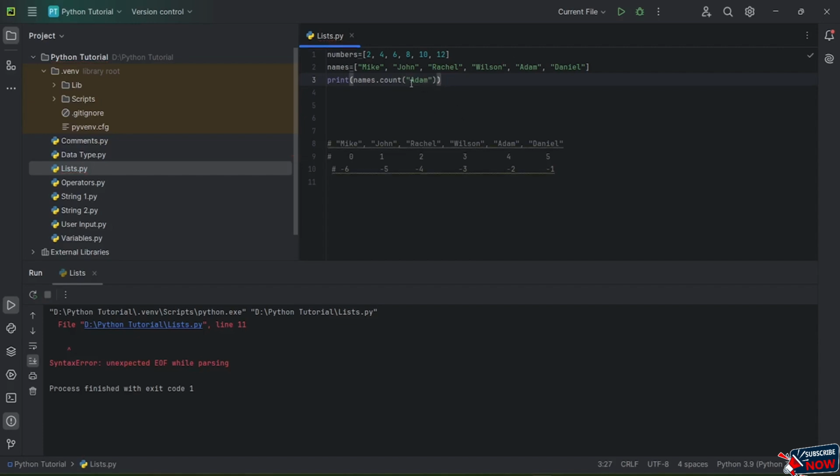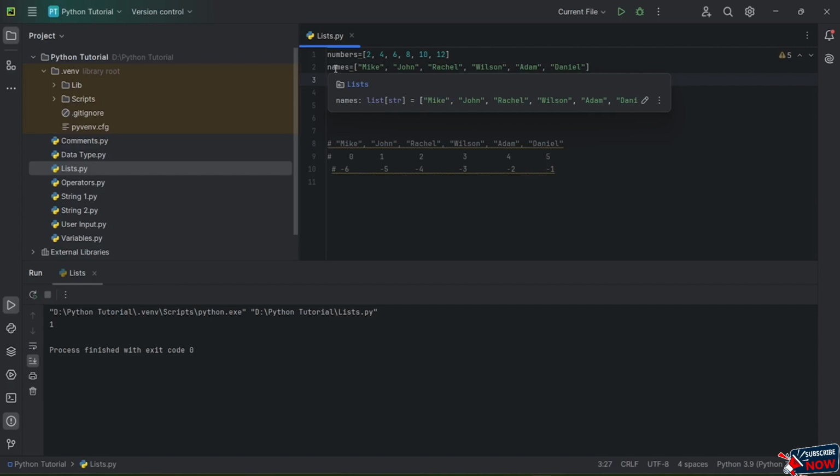If I want to count this particular string and click run, you can see that the count is 1, because I have already reversed the list. Once the reverse option is applied you won't be able to change anything, so if you want to do it again you need to modify the whole list once again.